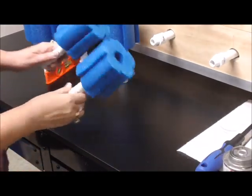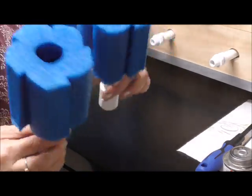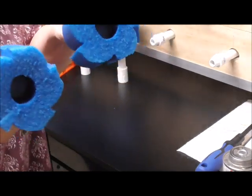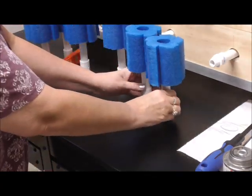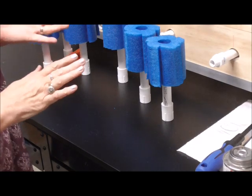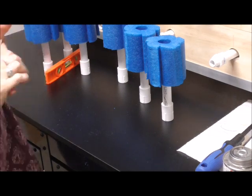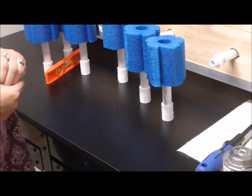All right, so I've got my two 20 ounce glued to the arms. You can tell that they're 20 ounce because they're cut off a little bit. Just gonna let all this stuff dry, and I'll be back in a little bit to show you how it looks when it's going and to revisit some of the stuff that we used, just to make sure that you know everything we used in the video.